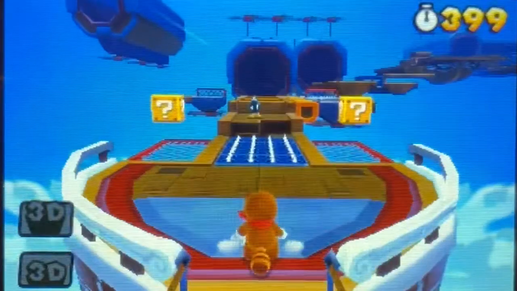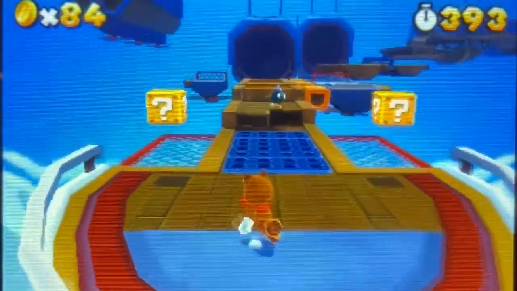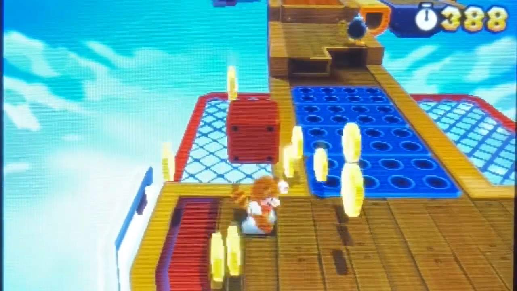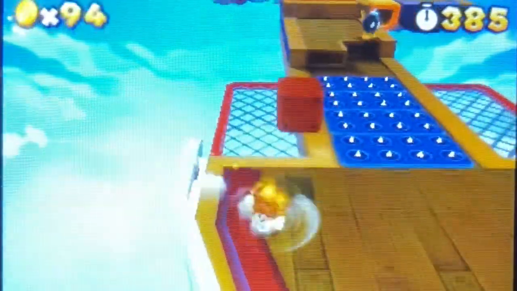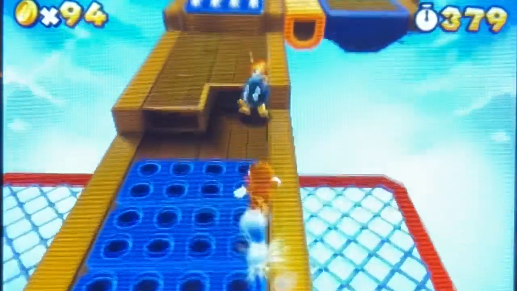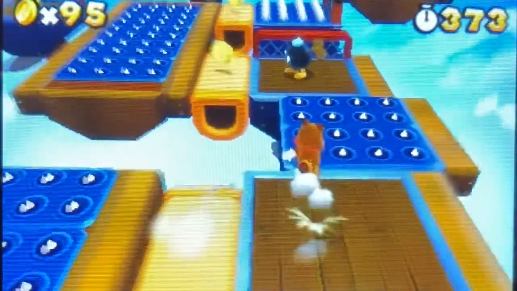Here it is, guys. Welcome to Bowser's Spiked Airship. Different from Bowser's spiked airship back in the past, there are obviously no spiky pillars to be found within this special version of World 3's airship. Oh, great. And of course there are Bob-ombs and spiky traps along the way, but it's nothing too major.